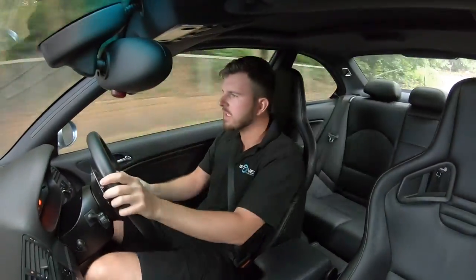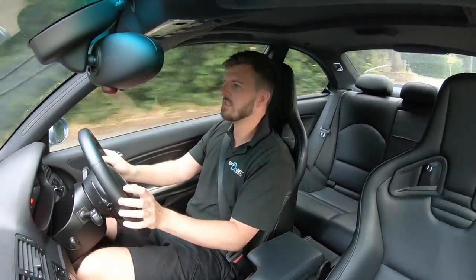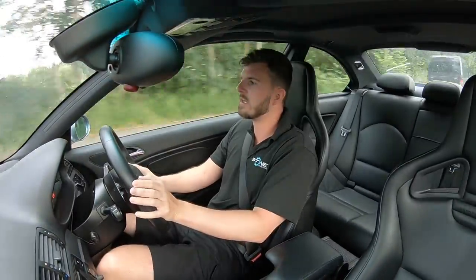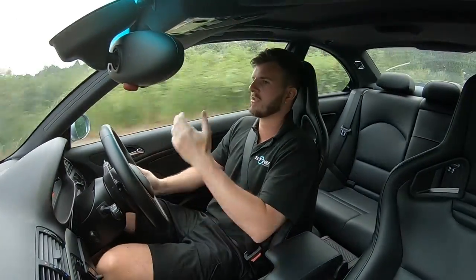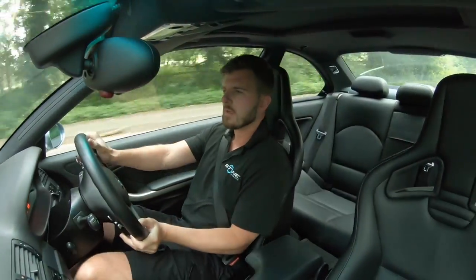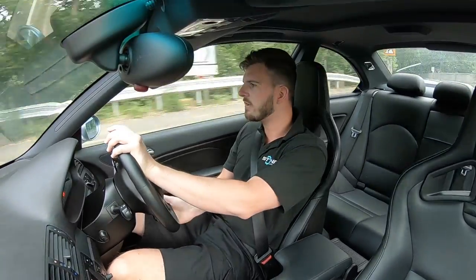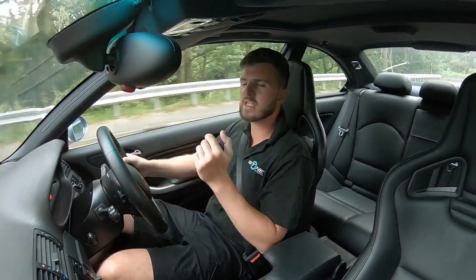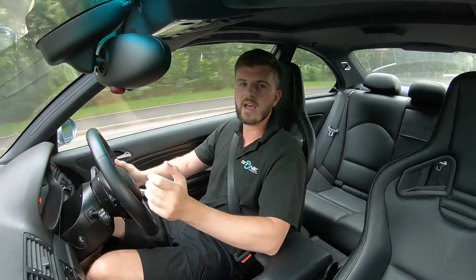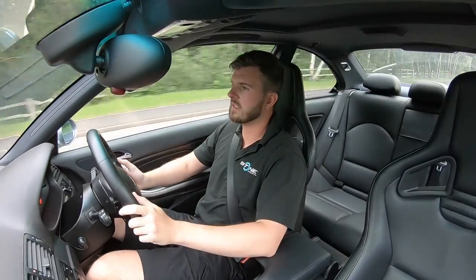Again, a nice twisty little road, and the seats are just doing their job. I don't feel like I'm resting on the centre console or resting on the door — I'm just held in by the car. Harnesses would greatly improve this further because they'd keep your upper body in the seat. But I can't be dealing with all that just yet. No rear seats — the idea of this car is it's a fun weekend car, but it's still practical. If I did want to take friends out in it I can, though I've hardly ever used the rear seats.